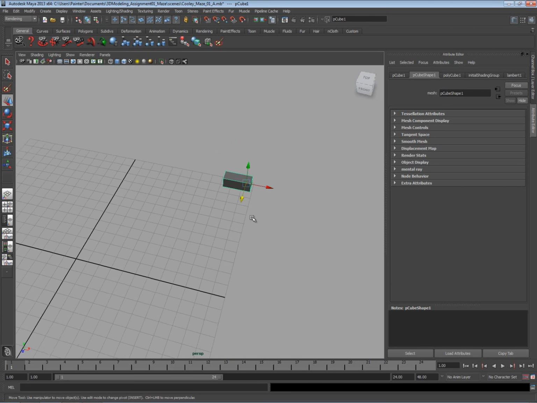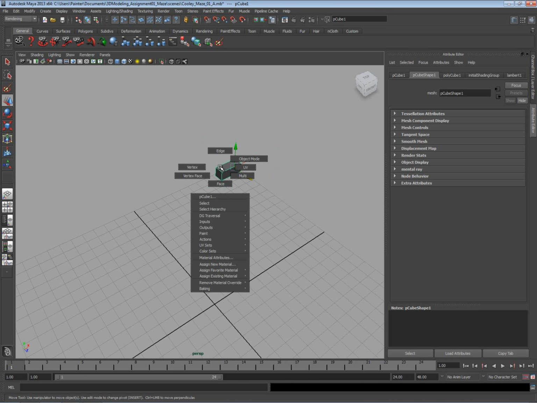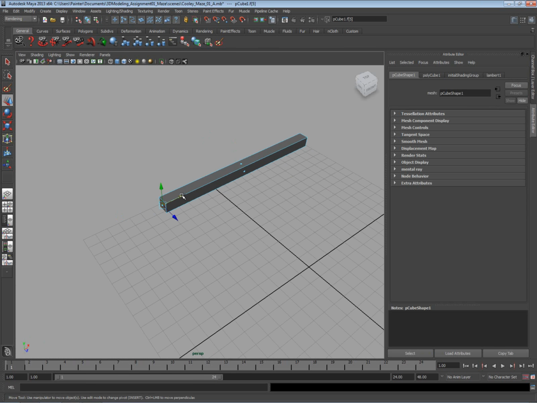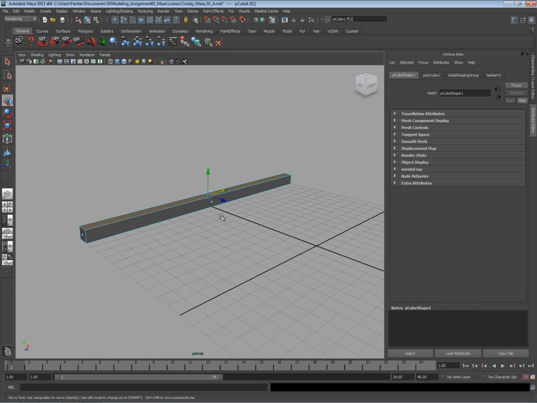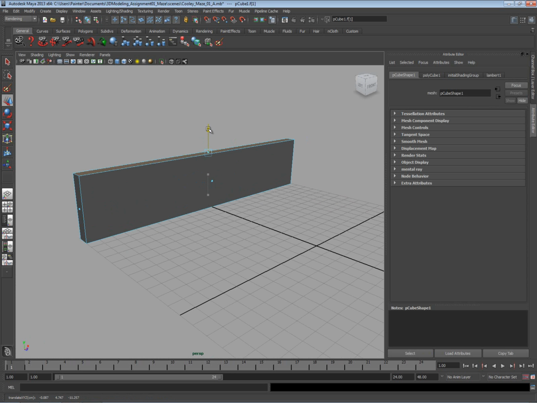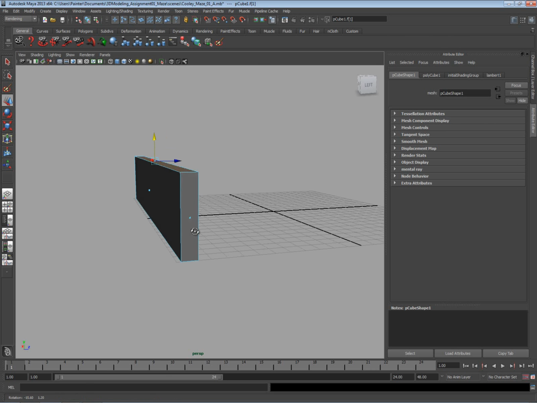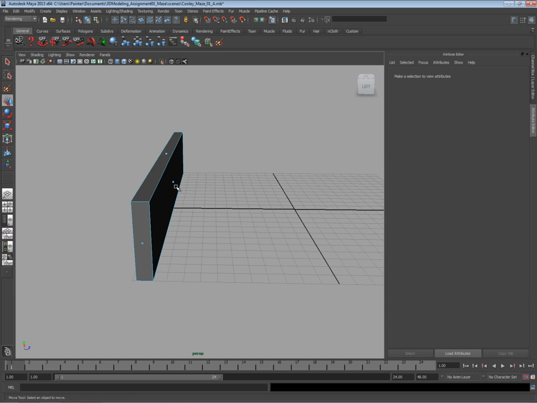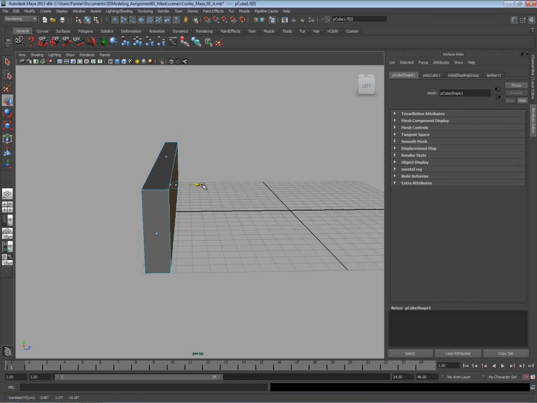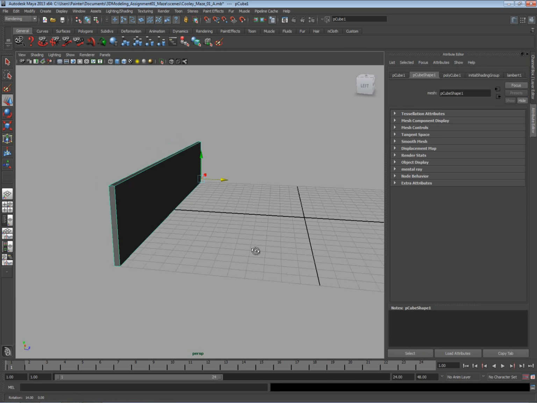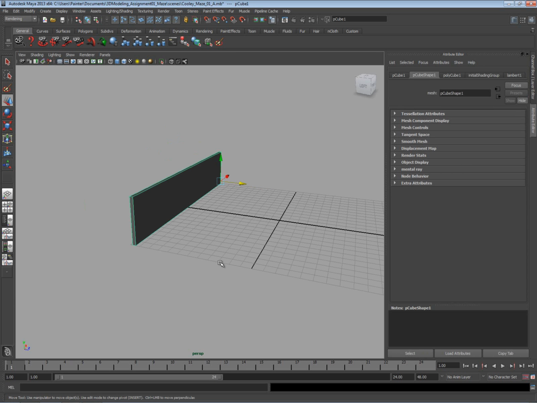Now, you'll notice that I dragged my object out, and what I'm going to do is I'm going to select my face, and I'm going to pull it all the way to the end. Okay? Now I can take this top face and drag it up. Now I have a wall. Now this wall might be oversized, it might be too fat for your likings, it might be too thin. If you wanted your wall to be fatter or thinner, you can certainly do it. It's up to you. I can right click and go back to object mode, and there's my first wall of my maze.